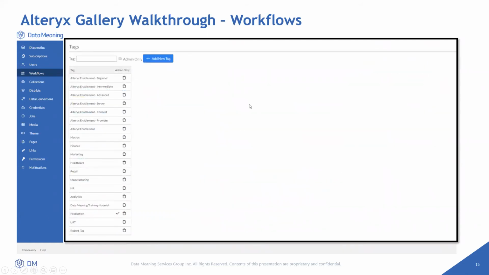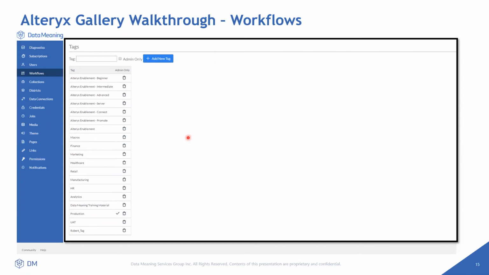So tags are very straightforward. The nice thing that you can do is you can go in, simply type in a tag, hit add new tag, and voila, it is now available. And I kind of showed you an example of this from the user side when we were adding tags.